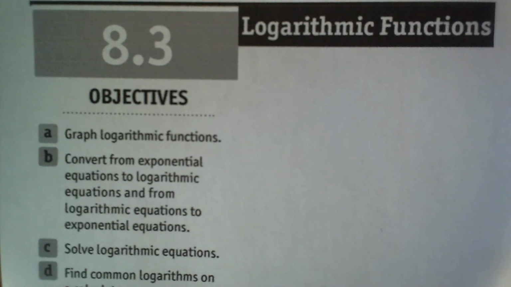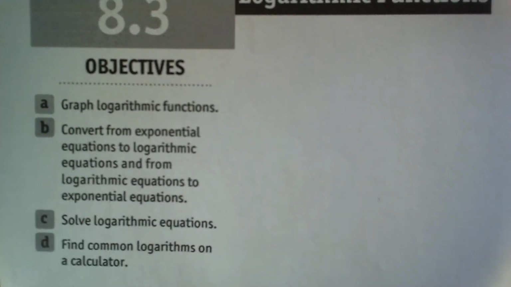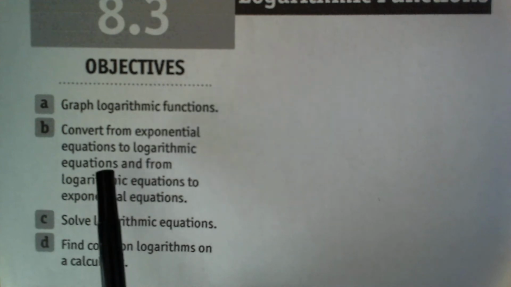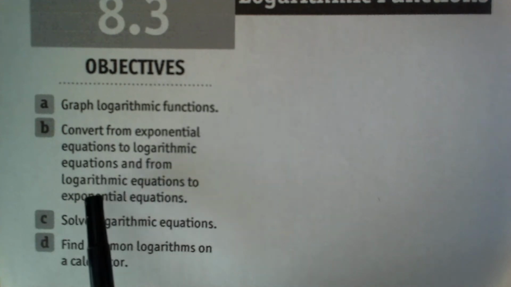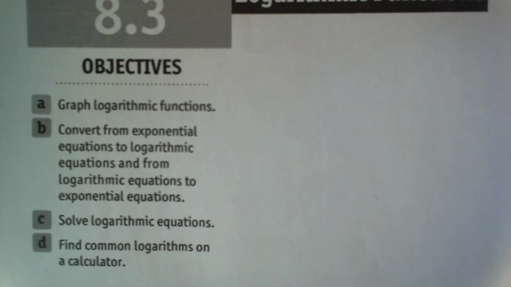Section 8.3 is about logarithmic functions, and we have four objectives. The first one is to graph logarithmic functions, then to convert from exponential equations to logarithmic equations, and vice versa, from logarithmic equations to exponential equations. Then we're going to solve some logarithmic equations, and then later on we find some common logarithms on your calculator.